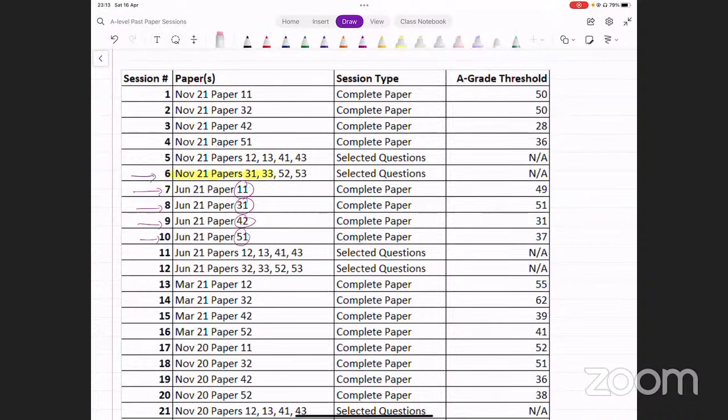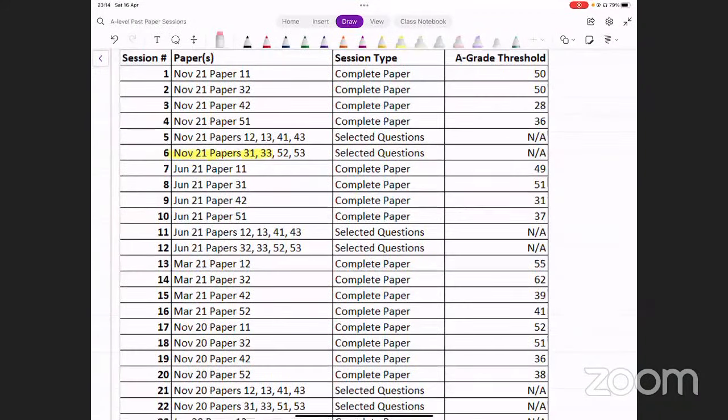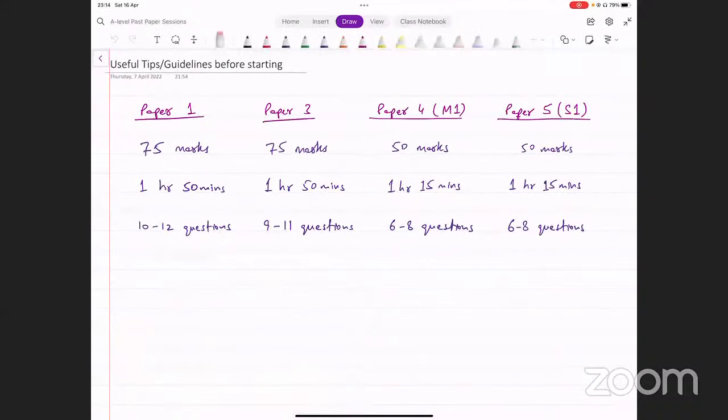Sometimes I have to miss a class one day, so it shifts to the next day, but this is the order that we're going to have. I will tweak this a bit, because we realized it's difficult to do all these papers in 2 days, so we'll shift these papers to 3 days, but roughly this is going to be the schedule. The next paper 3 that we're going to do is going to be the day after tomorrow, most likely Monday, inshallah. You can take a picture of this for the next few days at least, so you can refer to this later.